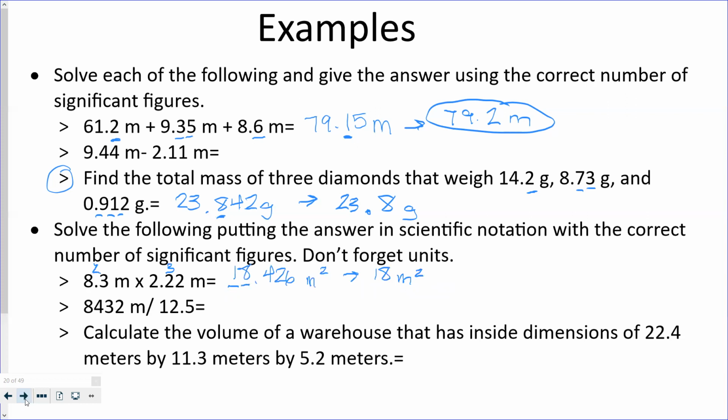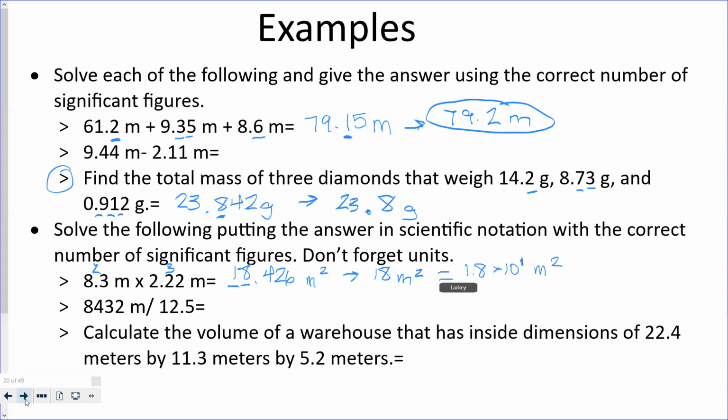So this would end up being 18 meters squared, would be our correct number in sig figs. To put this in scientific notation, because sometimes, especially on multiple choice problems, the answer might be in scientific notation, even though that's not what your calculator answer is. So remember, in scientific notation, there has to be one non-zero digit in front of the decimal point. So the decimal point would go after the 1, so it would be 1.8. Then that would be times 10, and we move the decimal 1 place. So that is a possible answer.